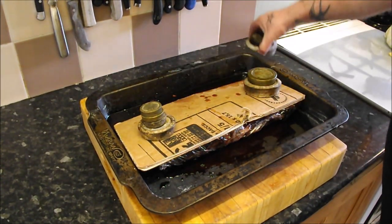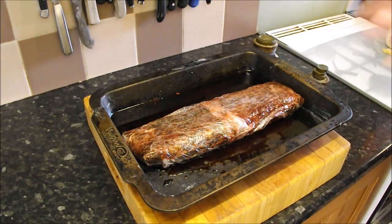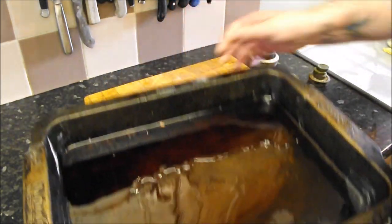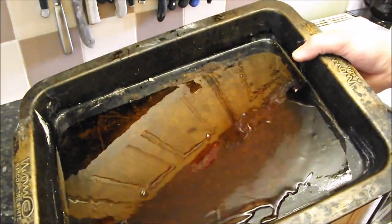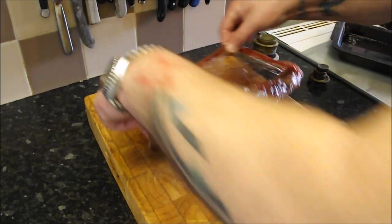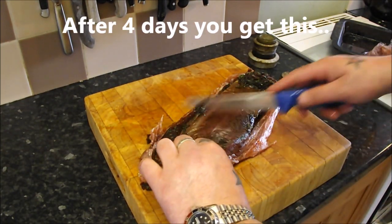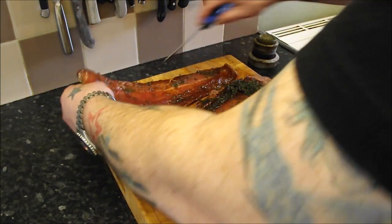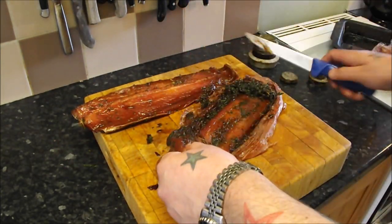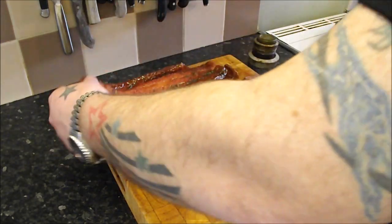This beauty has been in the fridge for four days. I put it in the tray because it leaches out loads of liquor — even wrapped several times in cling film it's still leaching out. You can see all that juice, and that's what it's all about — extracting all that moisture. You should be left with this lovely parcel. All we're going to do now is get our fish, scrape off all those ingredients, and that beetroot was purely for color — we'll see why when we slice into it. Pat them dry and we'll have a good look.